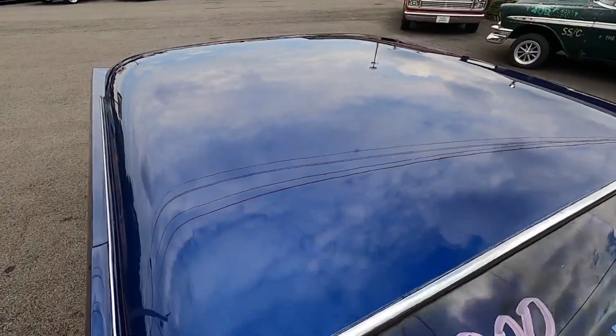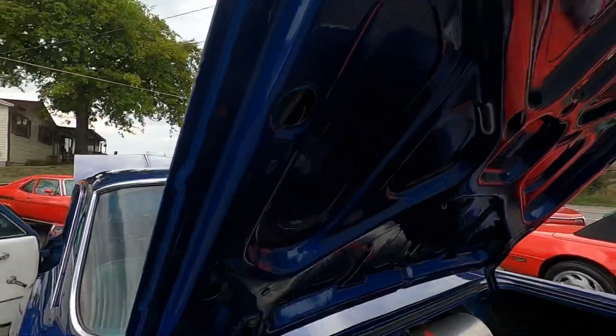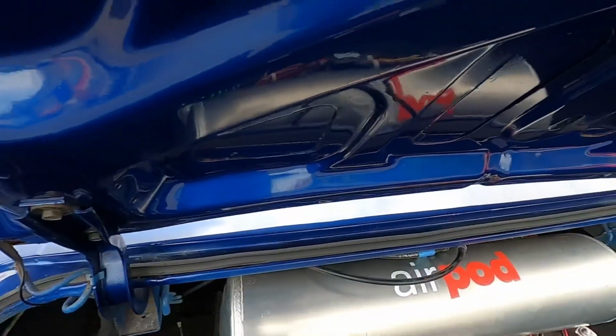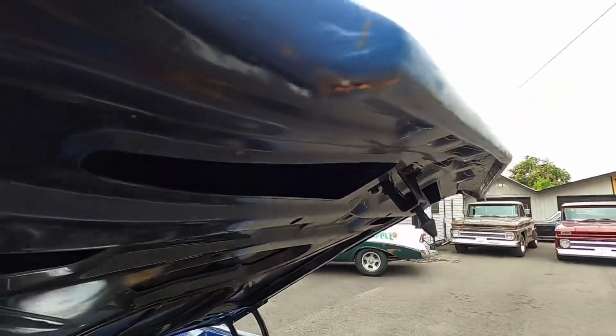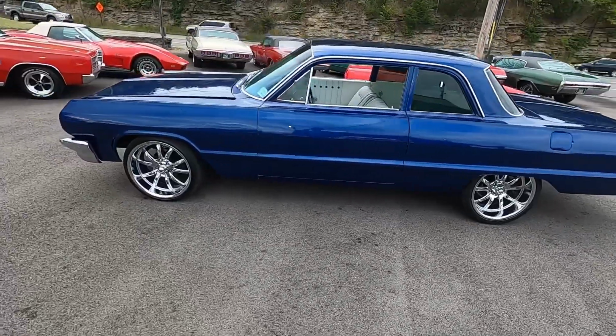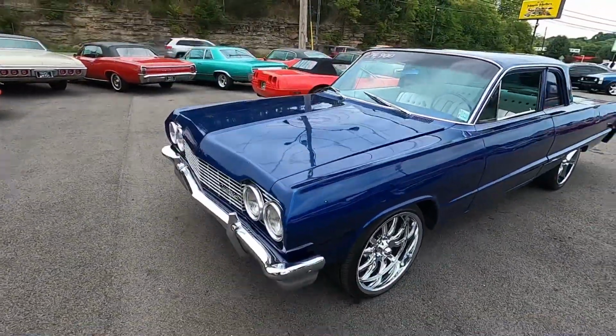Okay, before we take off, a look around the interior, check everything out. Place your bets. Do you think the horn works? It's a game we like to play on the channel here. This one here's got this Ridetech setup, which is pretty cool. The white interior, which is nice and clean, front and rear. Your package tray, which is loaded with Memphis audio.